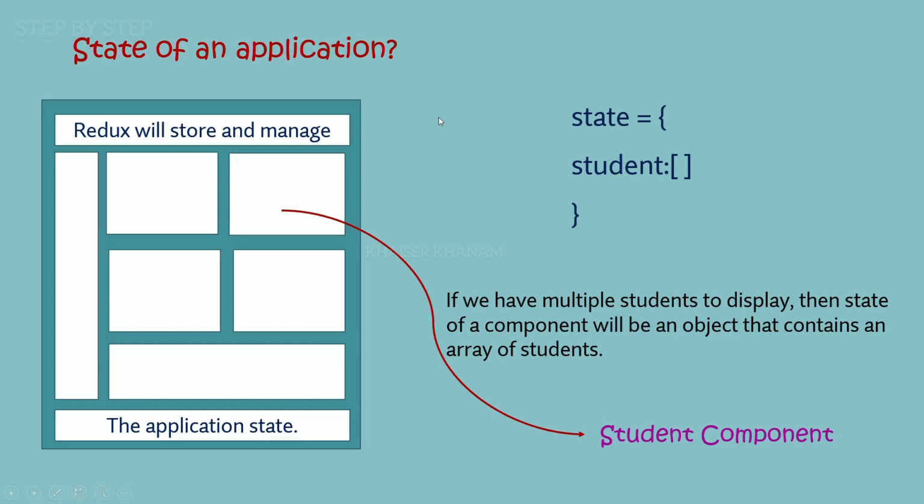Okay, just as of now, just remember state of an application is nothing but whatever information we are having inside our front end app, we are just storing inside that state. But don't think state is a database which will be holding our data. As I told you, Redux is a JavaScript library and it is used for front end. So it will not be acting as a backend. It will be treated as a front end library. Never get confused state with database. Okay, it is just like it is holding our data, application data.